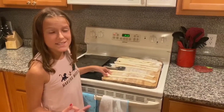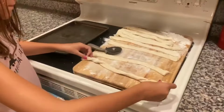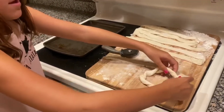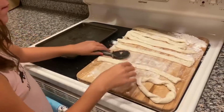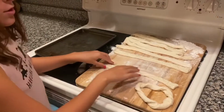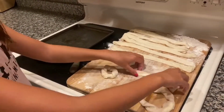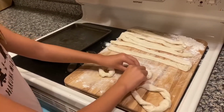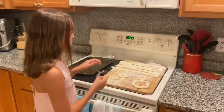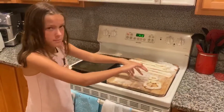Next, we'll get 2 pieces of our pizza dough and use one of them as the head. So we'll twist it. And then join both sides together as the head. Then get your second piece and cut in half, and these two will be the ears. And then repeat with the other pieces. Next, we'll get our circles and put them onto our greased sheet and make it into the Mickey shape.